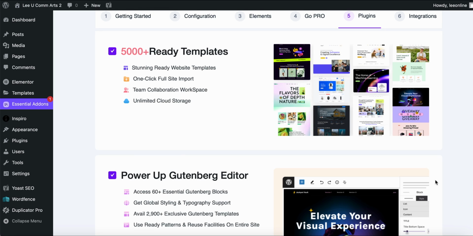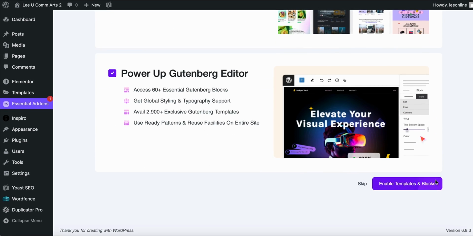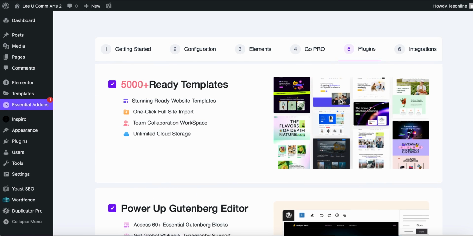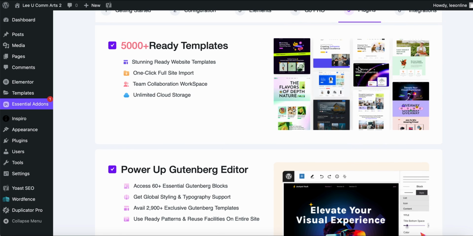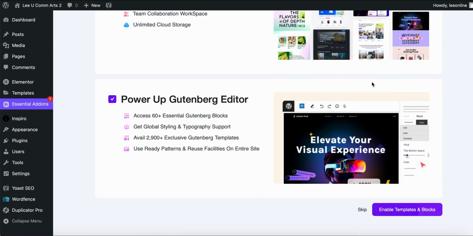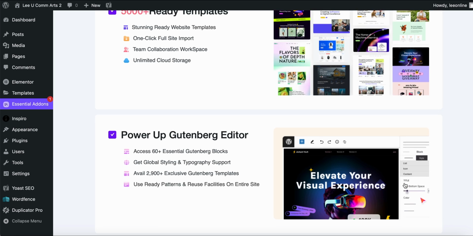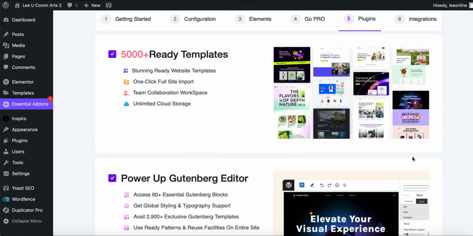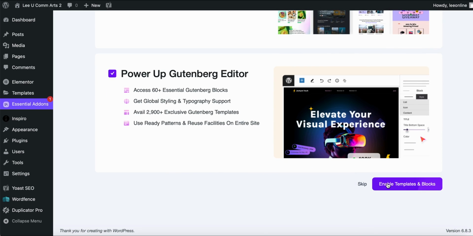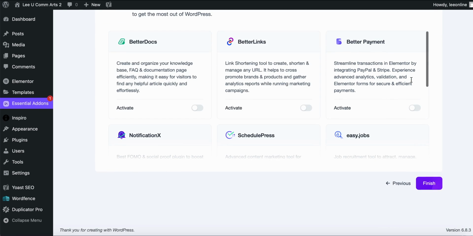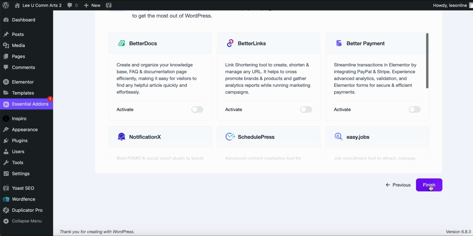Next. Now, if you want to, you could enable some templates and blocks. The templates could give you some interesting pages that could be used for the future. And if they're free, you could use them. I definitely teach the designing your own pages format, but you've already designed hopefully a home page and an about page. And if you want to use a template to work on another page, you could do that. All right, so I'm just going to say enable here. But you'll ignore the Gutenberg because we don't use Gutenberg. We're not going to do any of these integrations, so we're just going to say finish.